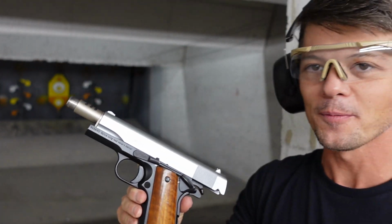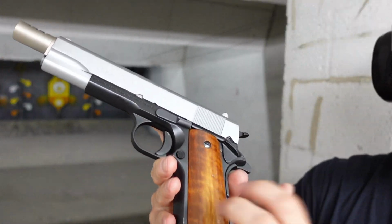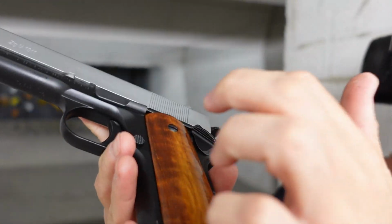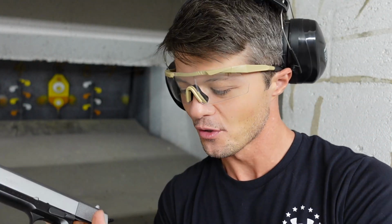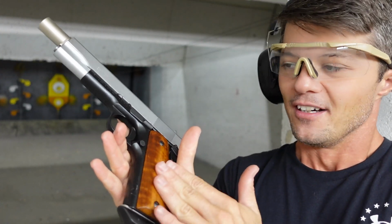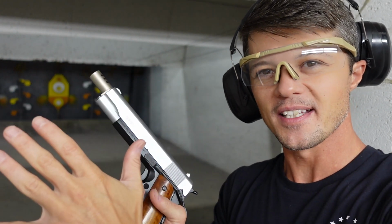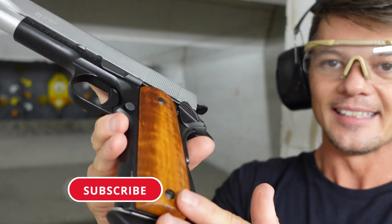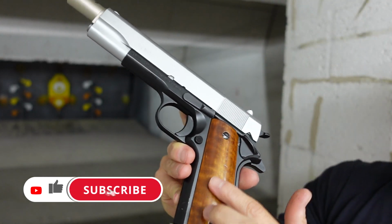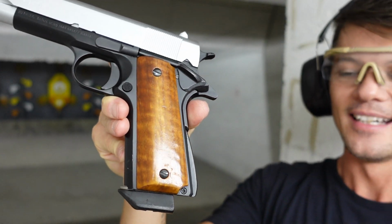Let's start from the grip. Probably you noticed, never had a 1911 with wooden grip yet, and I absolutely love it. Now it does not really add anything to aggression. Obviously it's very slippery, not really a huge deal because of the weight, because of the size, the barrel and everything. It works with the 45 ACP just fine without any problems, but it does add a lot to the looks of it. Just look how nice and classic it looks.